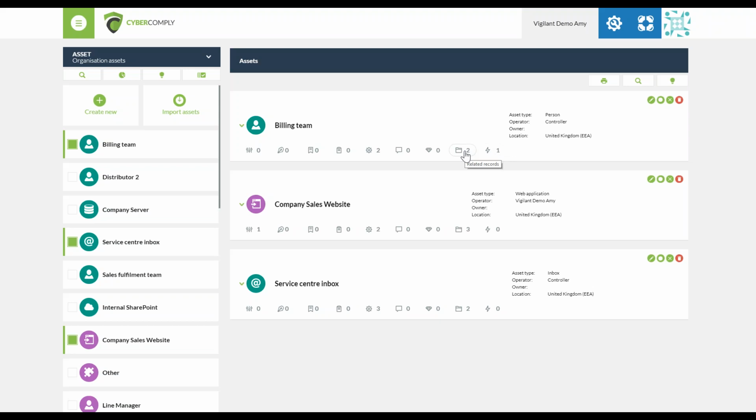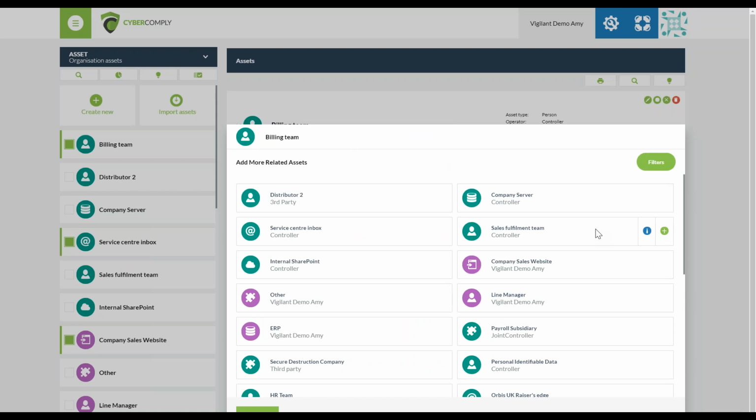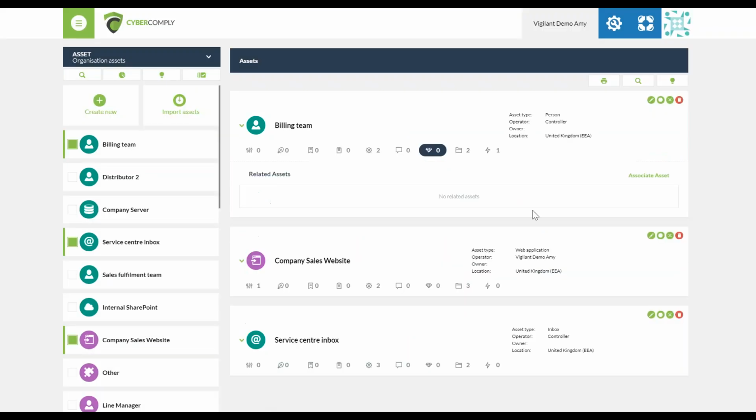Related records: as we're mapping out our data, any of the personal data records that we create, and they are stored on that asset, will automatically show here. If you want to show that another asset is related to that asset, you can associate asset. It will give you the option of your entire register, and then you would manually add that like so.